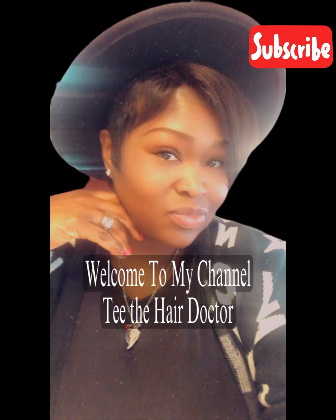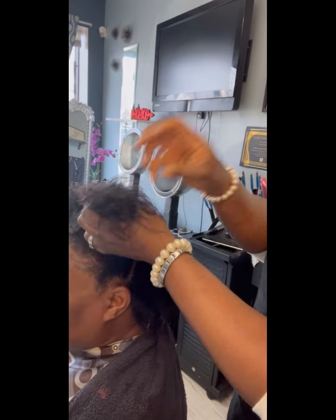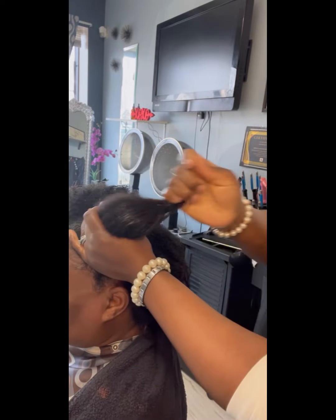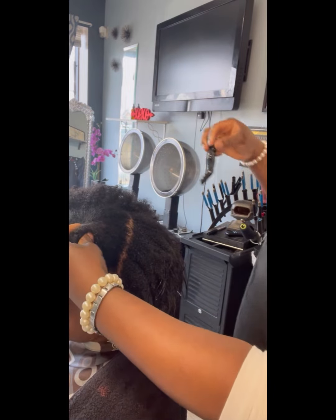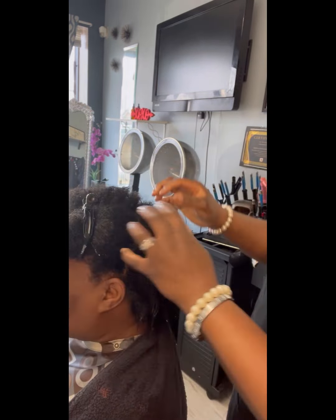I'm getting ready to do a silk press and a ponytail on my client. She is natural, so we need to make sure that we silk this hair out nice and straight so we can have a beautiful ponytail.